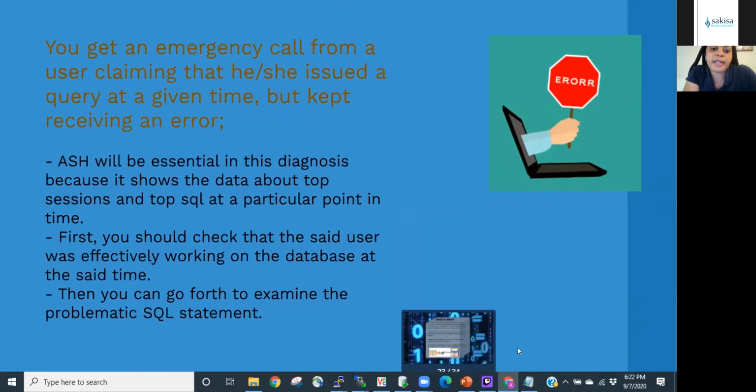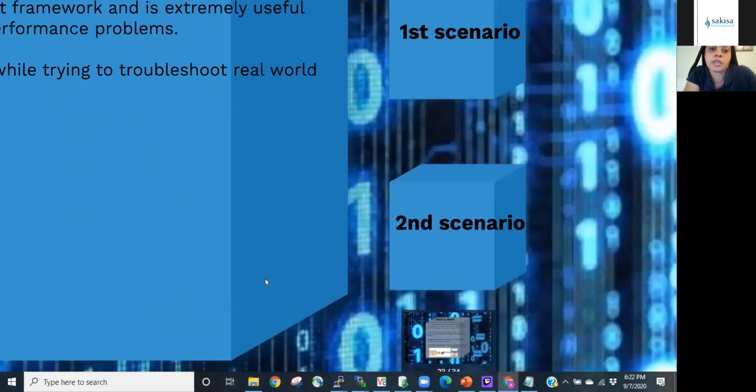First, you should check that the user was effectively working on the database at that time. Then you can go on to examine the problematic SQL statement. Okay, that's all for the scenarios today.